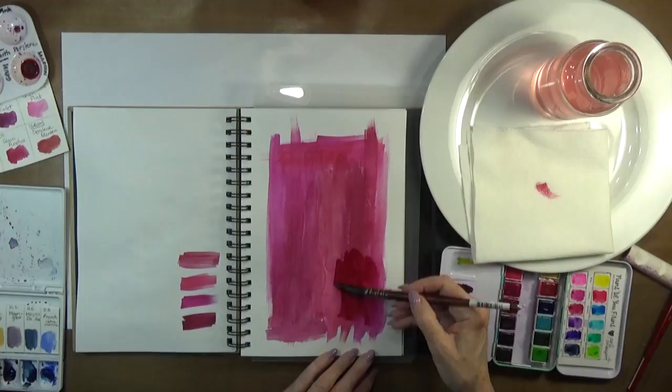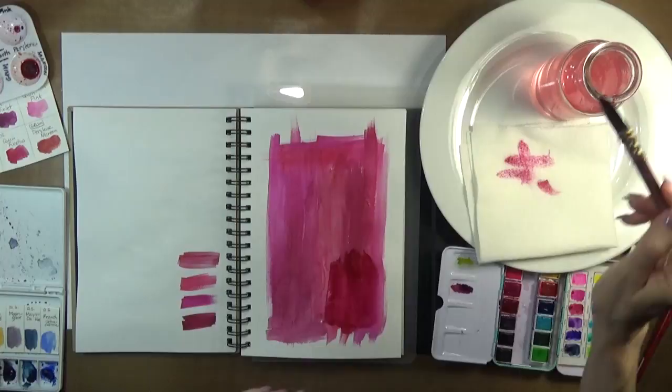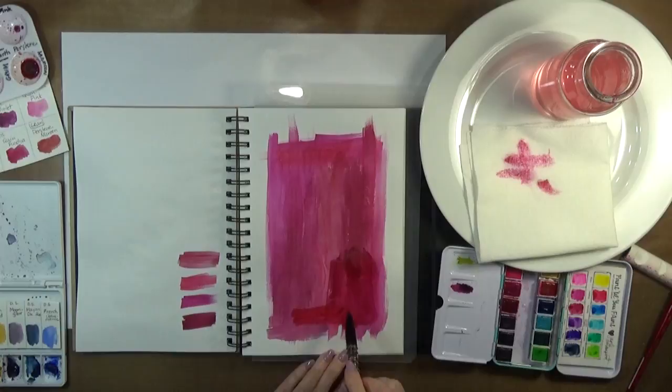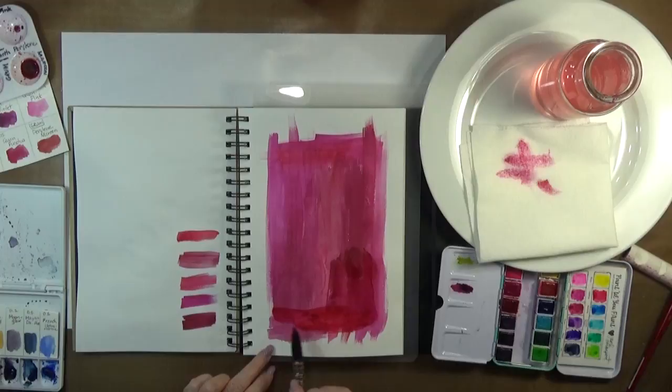Oh yes. Then I'm going to darken even more. I'm going to work with a little rose madder. See if I can strengthen that. Oh, that's a little bit towards the red side, which is good. We like that. But not quite dark enough to suit me.